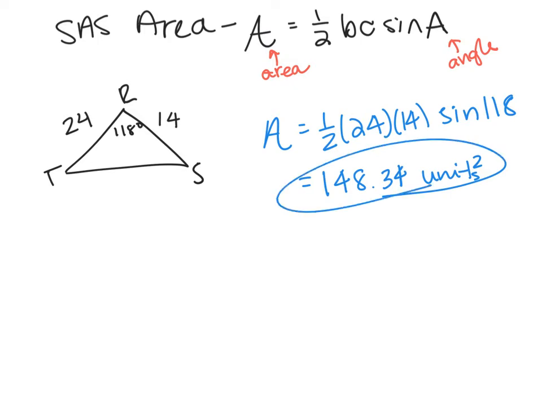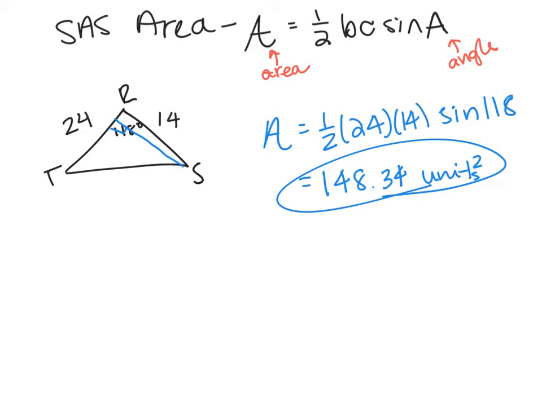And this formula comes straight from having to find the height. So if we actually wanted to find the area of this, we would have to know, my drawing is not exact at all, what that height would be. Well, if 24 is your base, to find that height, you would be using sine of 118 degrees. So that's where this formula comes from, just as a heads up.